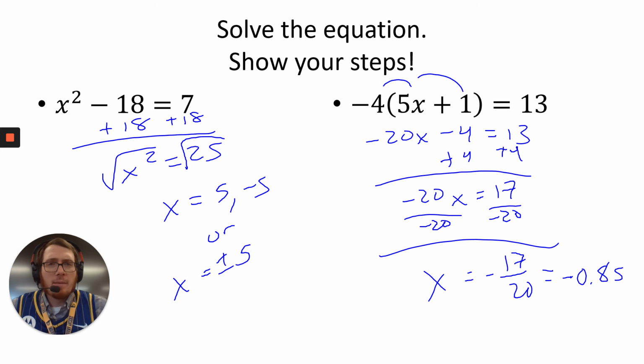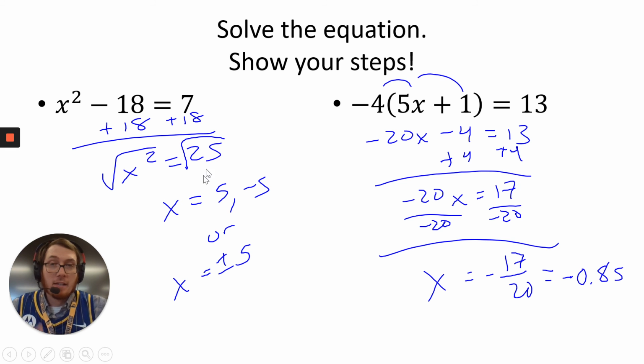The next question is something that we haven't talked about. I just want to introduce it. It says x squared minus 18 equals 7. Well, think of it the same way as just x. Okay, so we have to get rid of minus 18 first, so that would be plus 18 to both sides. Mathematics on solving equations is always about doing its kind of opposite or inverse operation. Okay, so the opposite or inverse of squaring is square rooting. So I'm going to take the square root of both sides to get rid of the square, and that just leaves me the x.